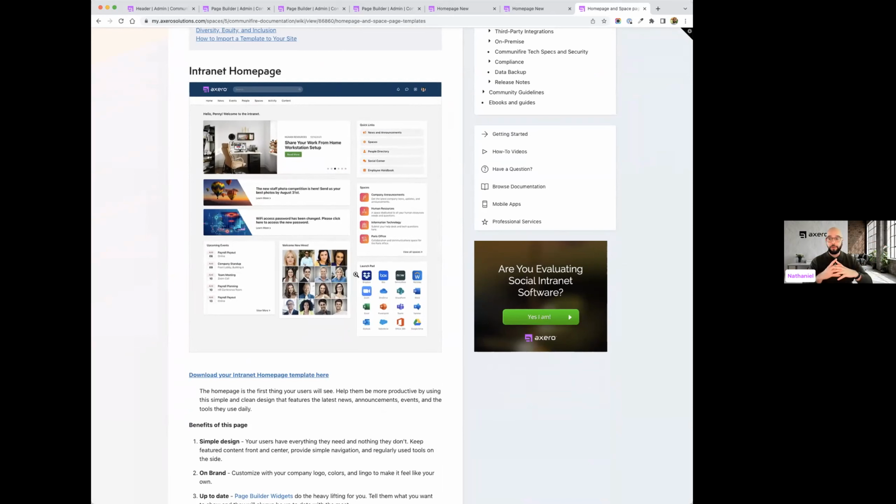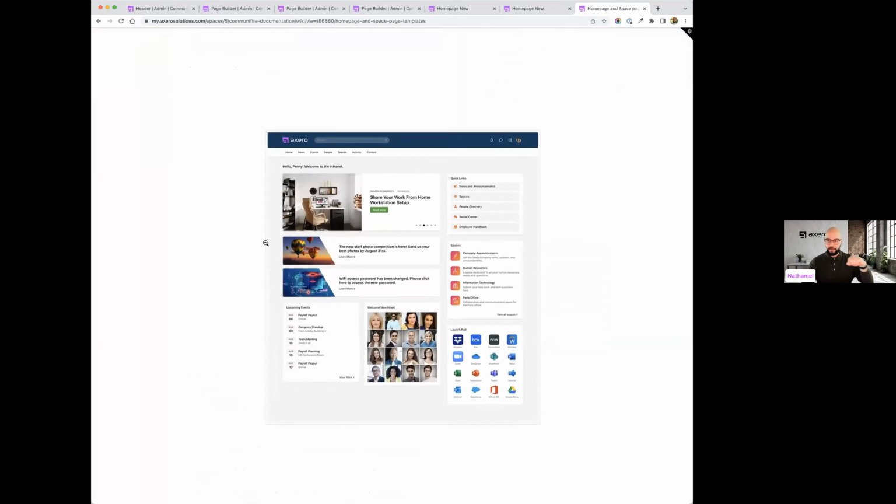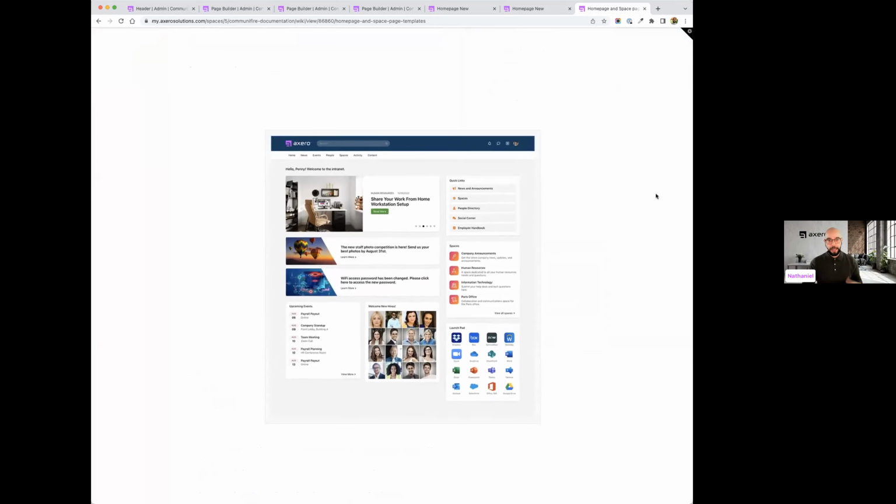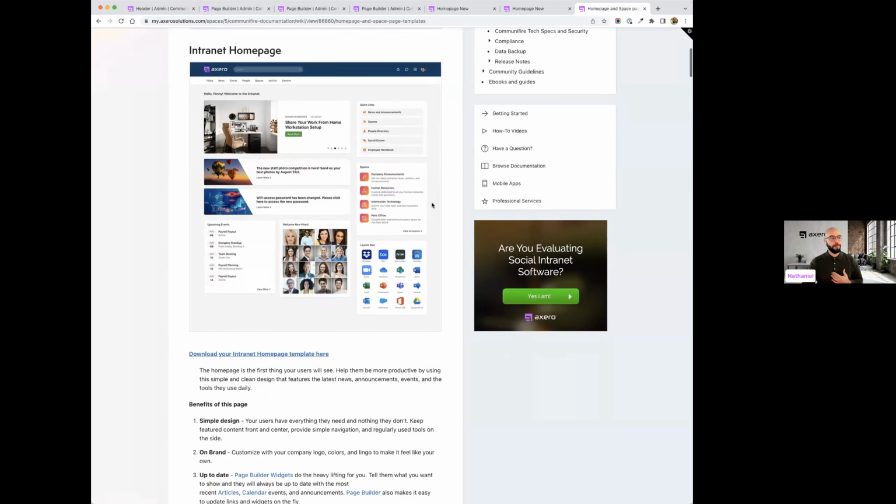It's basically going to do all the heavy lifting for you. It's going to add the layout, it's going to add all the widgets, and then you just go in and customize it. You're going to add your image. Maybe we don't want to use the hot air balloon image, we want to add a different one. We want to change the titles of things, we want to change our launch pad. You can do all that.